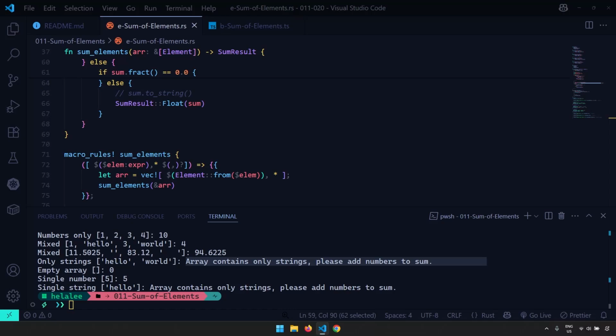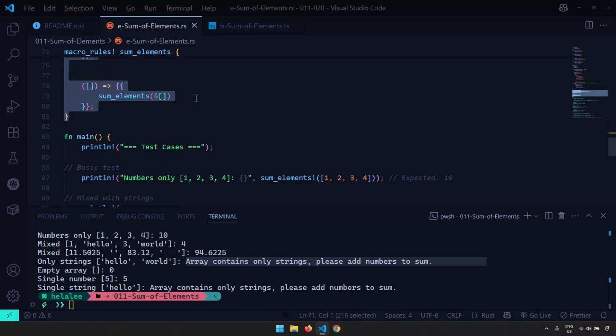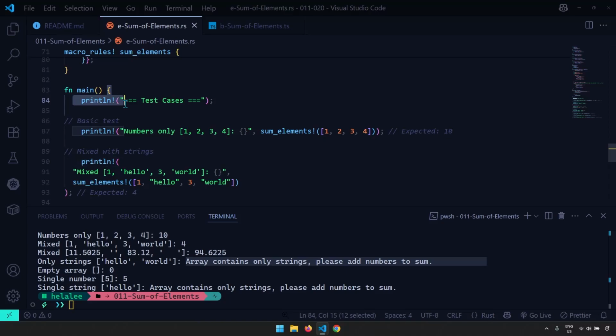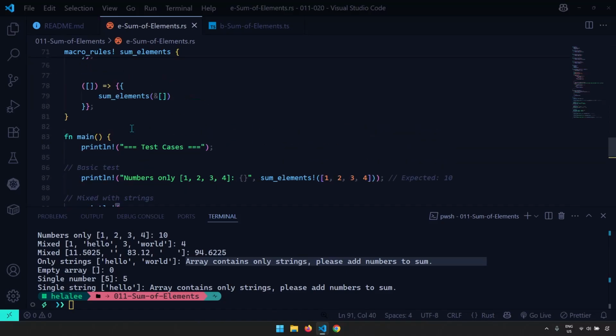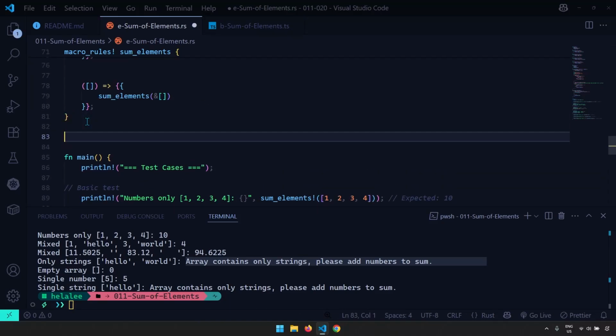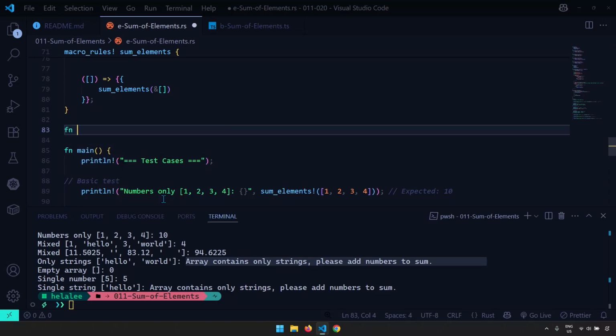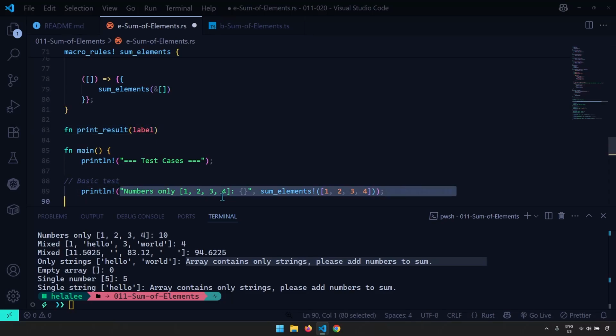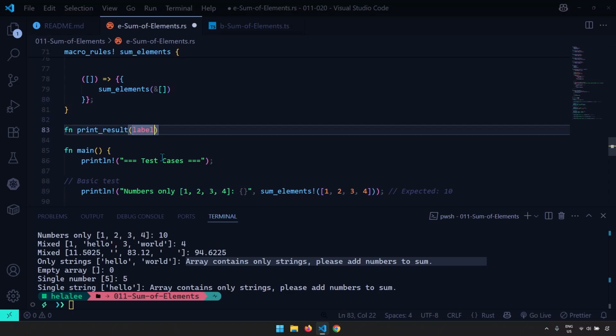And yeah, the macro is going to stay the same, but we need to make sure that we can basically show that here. We need to have that pattern matching as well. And the function that I'm going to specify in order to print our result for us is going to be called print_result. This is just going to prettify the result for us so we can understand, okay, what is what, right? This is going to accept a label. The label is this string that we have here. This is going to be the label. And what is the type of that?